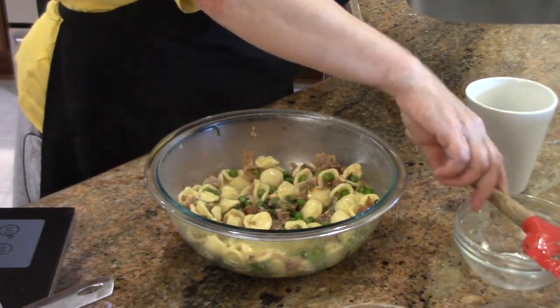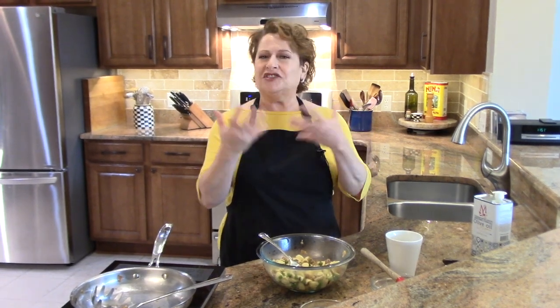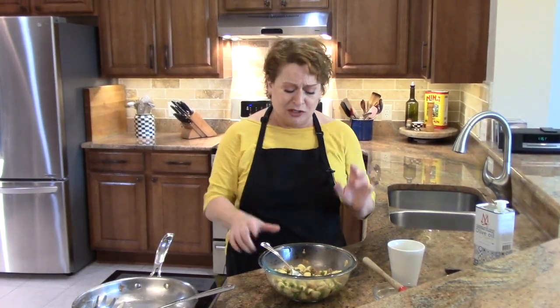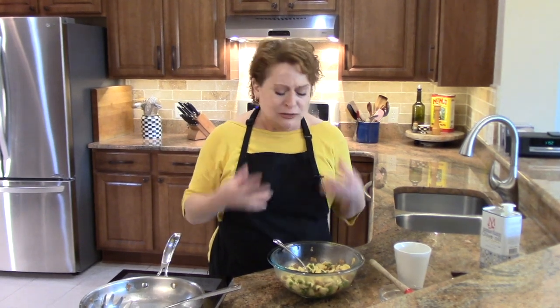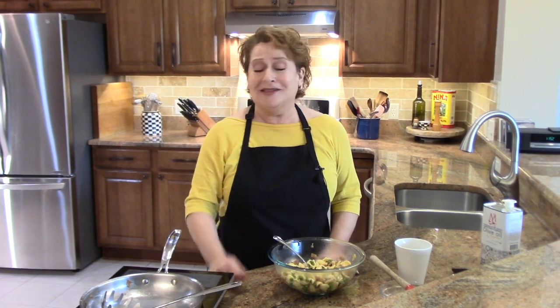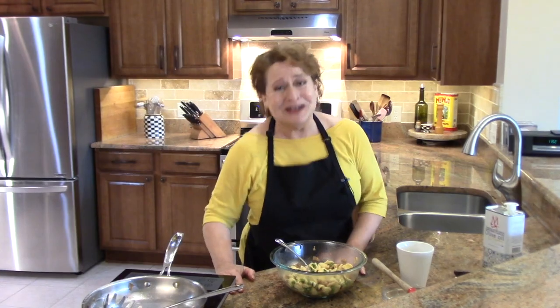Let me just take a little taste. That's really perfect. The texture of the orecchiette — I love that. But you can also use penne. Any short cut pasta that will catch these peas is what you want. The ham in here is just salty enough. Notice, the only thing that was salted was the water for the pasta. I didn't use any salt or pepper. Between the cheese and the prosciutto, this is really, really lovely. So easy — in the time it takes to make the pasta, you have a dinner on the table. Thank you so much for watching. Bye guys.